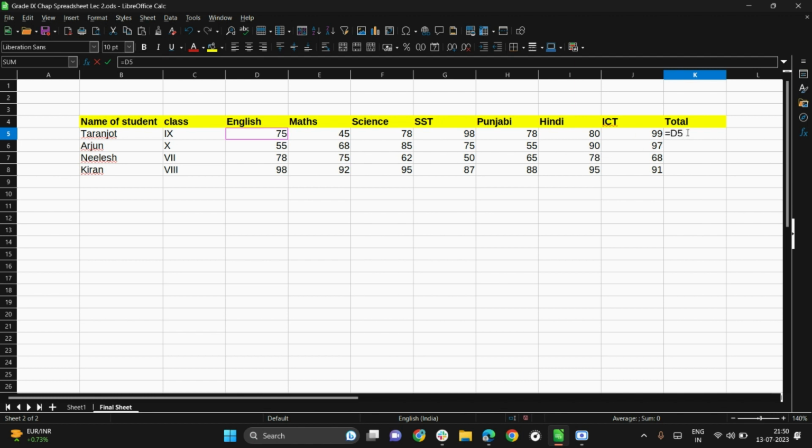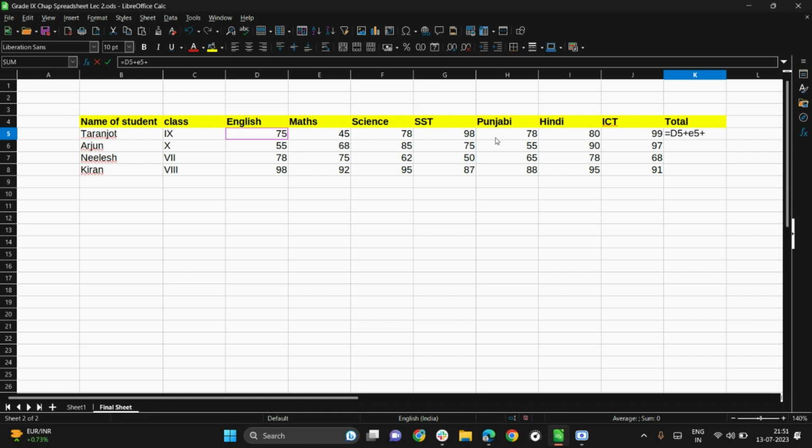After writing the cell address, it has to follow with the operator. Since I have to find out the total, in this case, the operator will be the plus operator. Then I can also manually write, maths marks for Taranjot are in E5. So I'm going to mention E and 5. Here case doesn't matter. There you go.